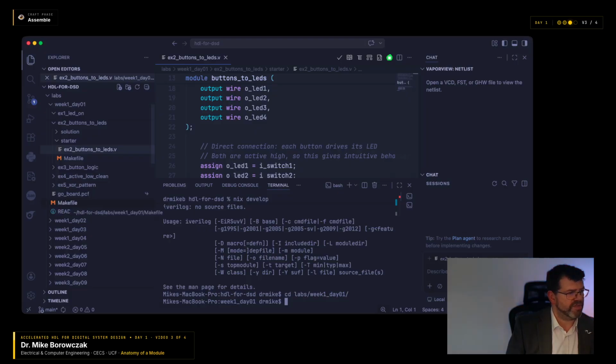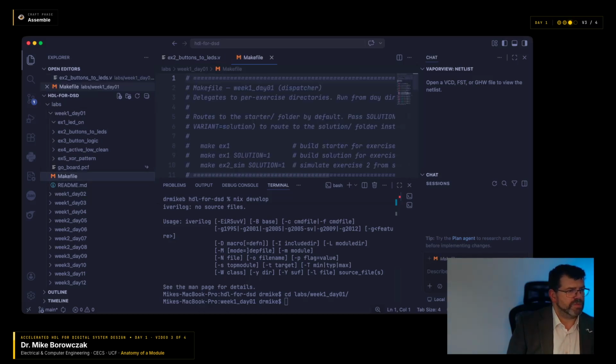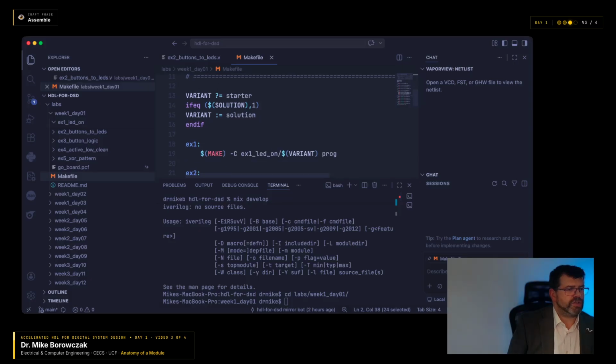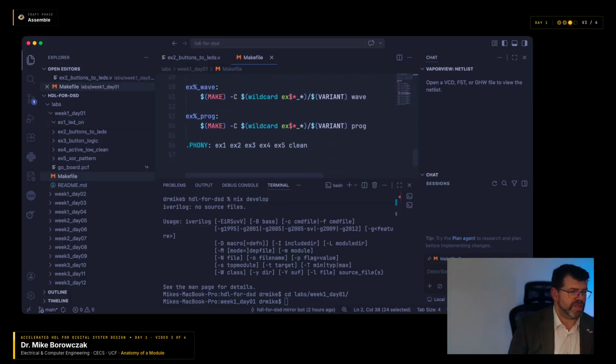So right here is a makefile. There's a handful of makefiles. We can take a look at it real quick. You'll see Makefile week 1, day 1, dispatcher. What this does is it creates some helper functions for us to try to get things done.